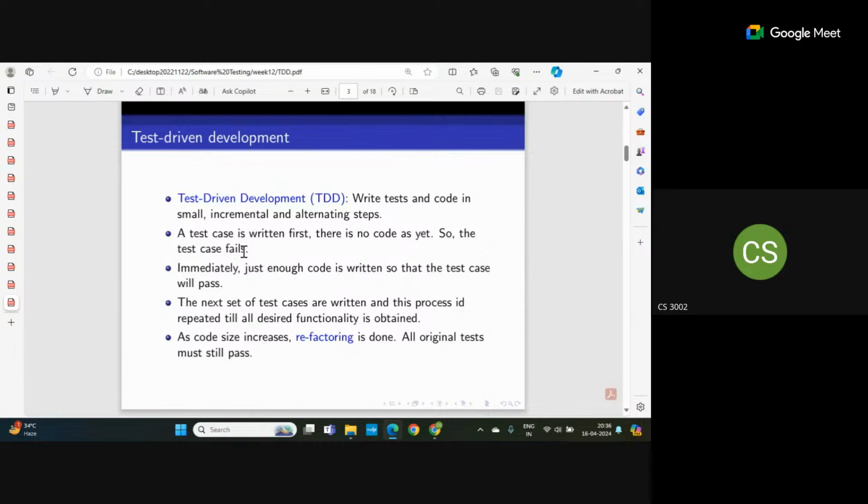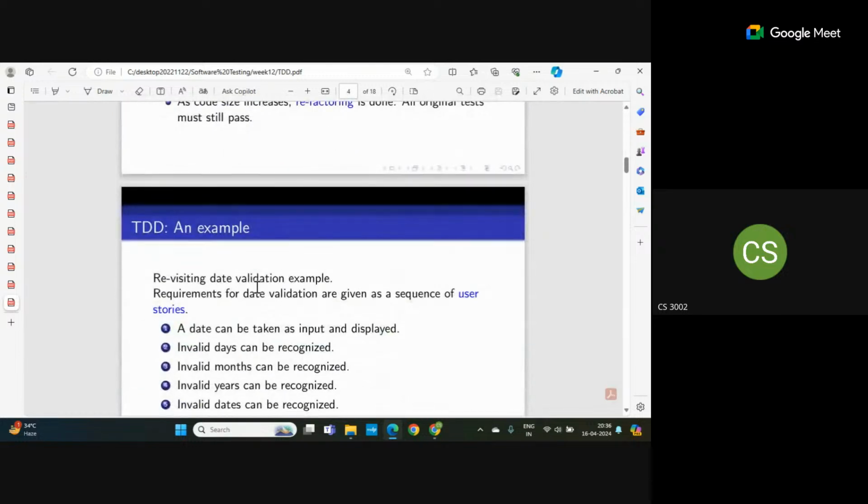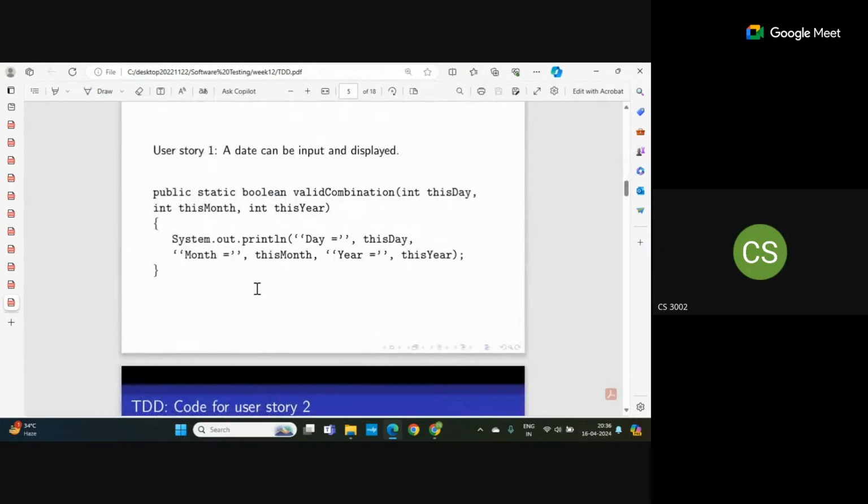A disadvantage is that whenever I generate code for each test and combine the code, it could be a very big code, because I have randomly written the code to fulfill the test cases. Secondly, it may not be efficient. This kind of problem could be there. So please go through all these cases, advantages and disadvantages.